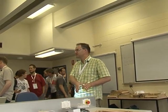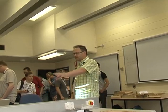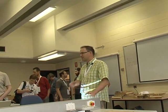So we have some electronics assembly to do, some mechanical assembly to do. We have soldering stations all grouped down in that corner. So if some people wanted to begin with the electronics assembly, that's cool. You can go straight to that. There are really three main parts to this. There is the mechanical assembly of the chassis. There is the assembly of the electronics, fitting the last few parts and wiring it together. And then following on from that, there is the software and making it all do what it needs to do. So most of you will probably start with the mechanical assembly of the chassis. Some of you can jump into doing the electronics and then come back and do the chassis later. That's probably the most sensible way to parallelize this.